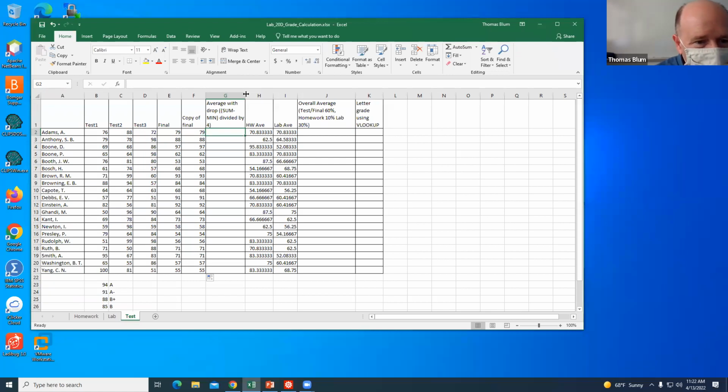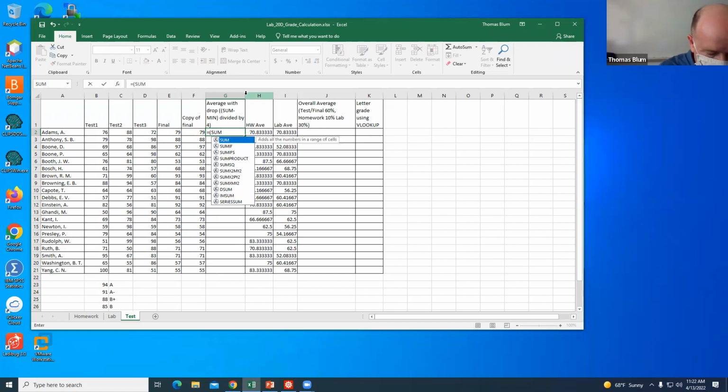So this says average, but I'm not going to use an average formula because it's an average with a drop. So I'm going to more explicitly perform my own average, but with the drop. I'm summing up 5 tests, test 1, 2, 3, the final one in the copy.